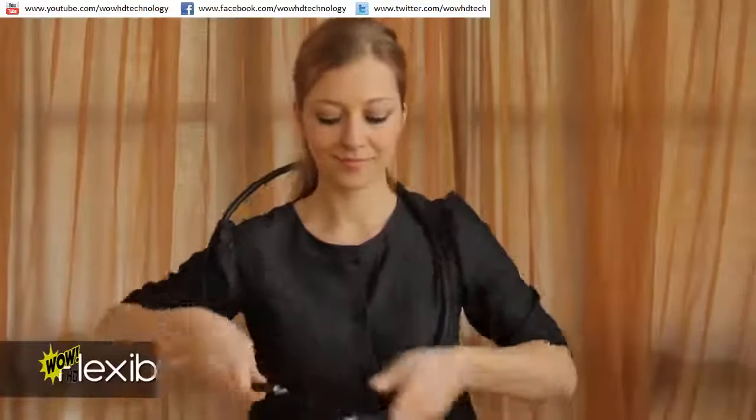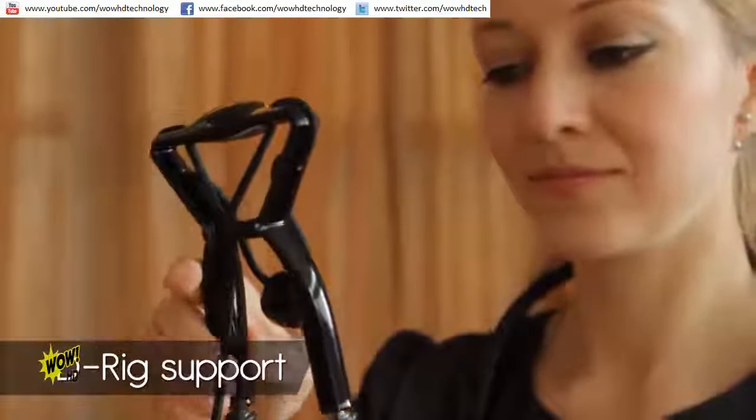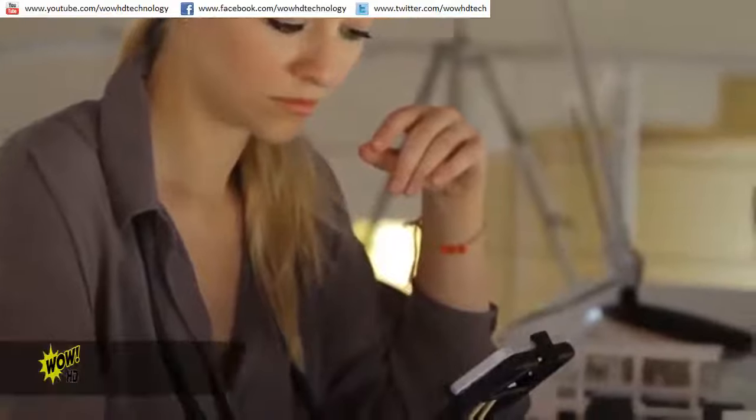Suspendo features a flexible aluminum band to be worn around the user's neck or waist. The band is attached to the D-rig support, which allows you to face your device to grant comfortable access.